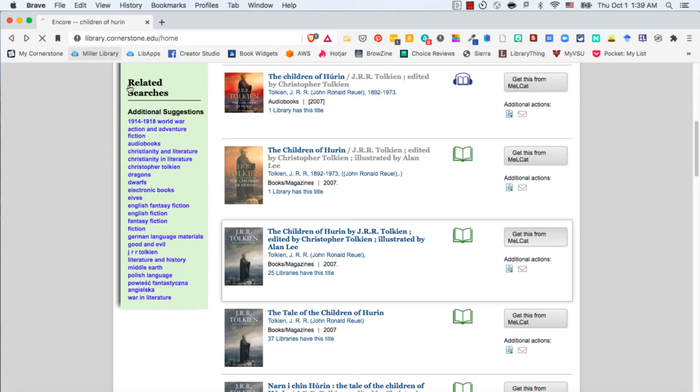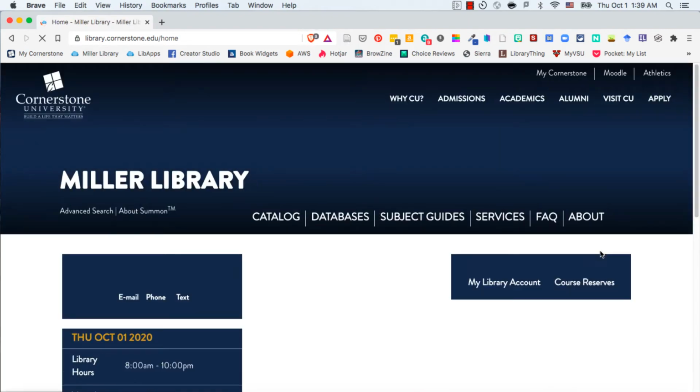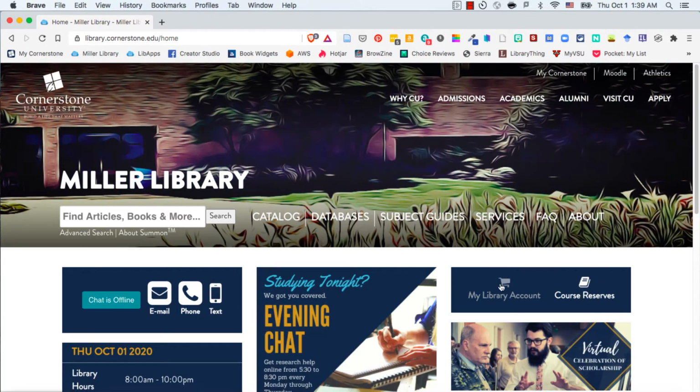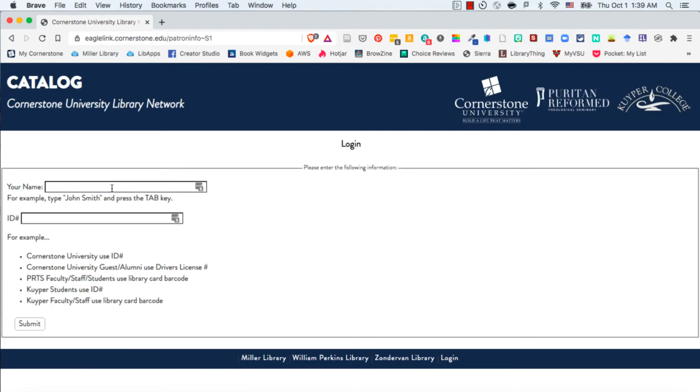So if you're back at the library website, our library, you can go to My Library Account, log in using those same credentials. So if you click on the link, it will ask you for your name again. So type in your name as it appears on your account, and then your ID number with the same formula, or the first letter, 0, and then your ID number.